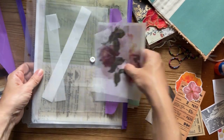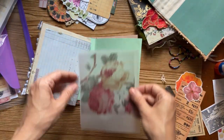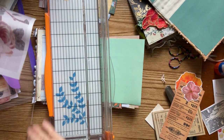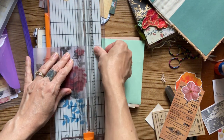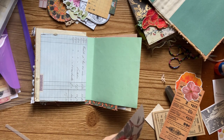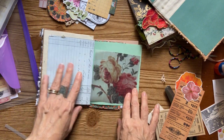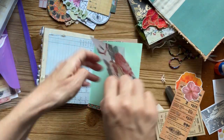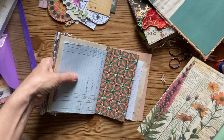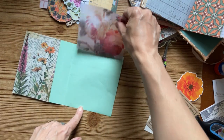Okay, yeah, so these are vellum sheets that I've printed on. It's literally one of my favorite things to do. If you're not printing things on vellum, run out and get some and print because it's so fun. I just love translucent things. So I made it into, as you'll see in a minute, a flip, which is really nice to do, especially if you end up writing something underneath. It'll be cool because you'll be able to see the script underneath. Off to the sewing machine. Perfect.